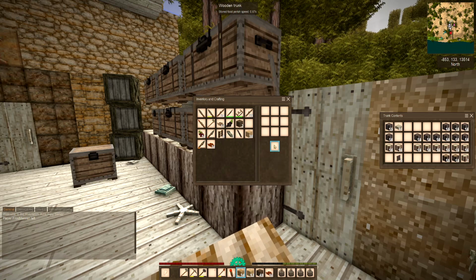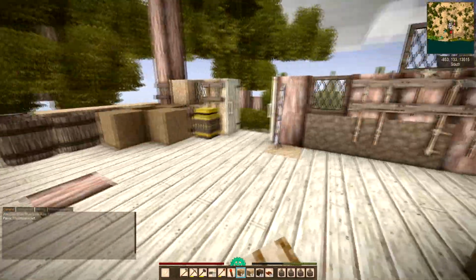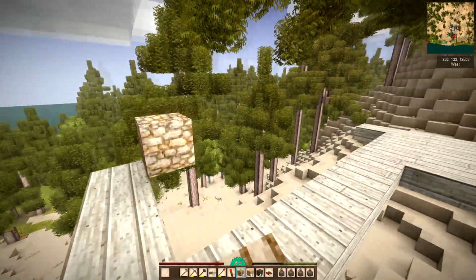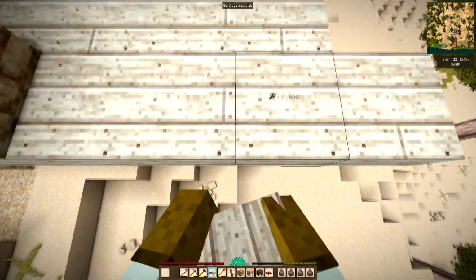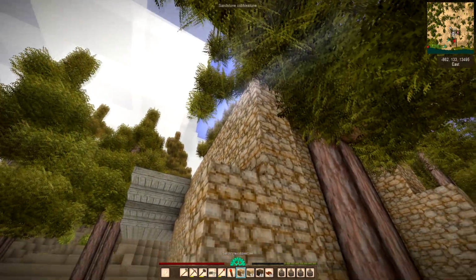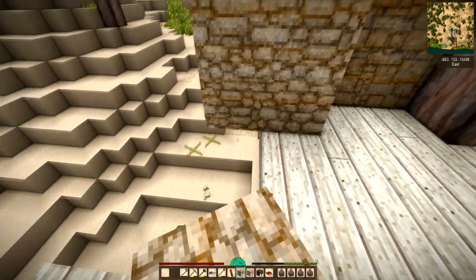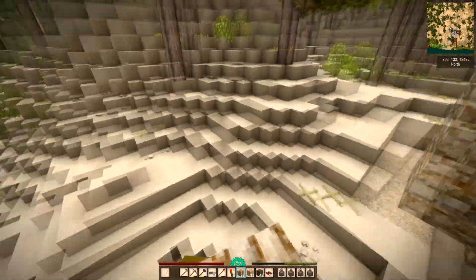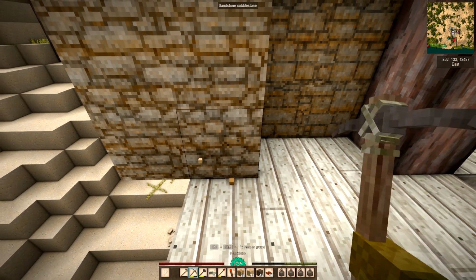Here we go. Only horizontal, yes please. Here we go. Here we go. Now my thought is, and these stones may alter over time, but I want to start at the edge of this. That sticks out by one. Okay.